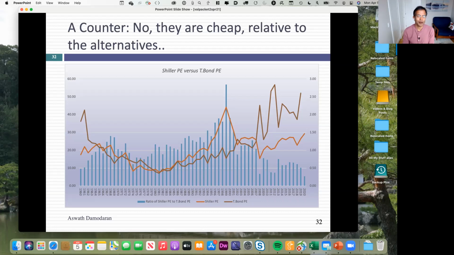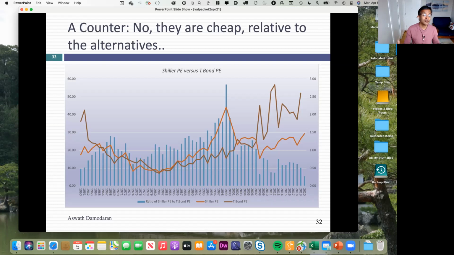I've had this graph on my website now for about 5 years. Those of you familiar with Schiller's work, about 6 months ago, Schiller actually brought in a T-bond PE. He actually made it look like he'd invented this, that he'd come up with this modified version. But basically he's saying, what I'm telling you doesn't seem to be working, so let me bring the T-bond PE in. So right now he's having his cake and eating it too. He's saying stocks could be overvalued on a PE basis, but relative to T-bonds, they could be undervalued.